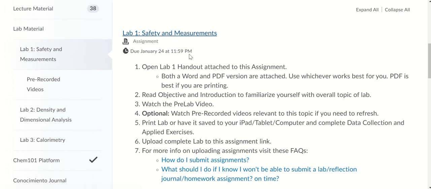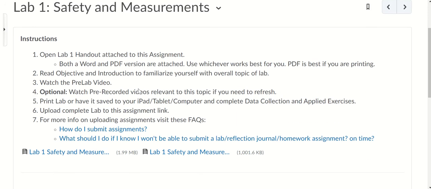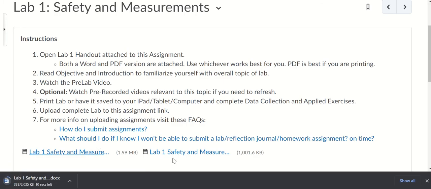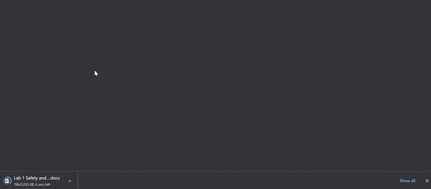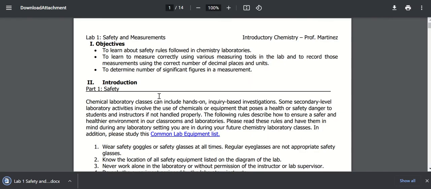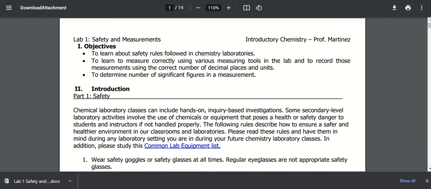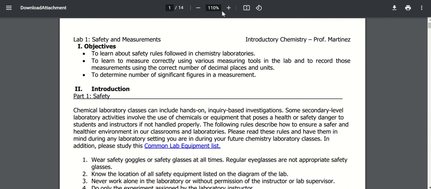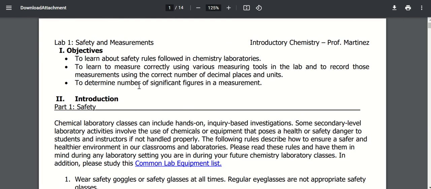So let's click on the assignment. So the same instructions, and then here I have the PDF and the Word doc. I don't know which one's first, but okay, that's the Word doc. Let's go on the PDF. So it opens up the attachment, and you can use whichever one you need that is relevant to you. So let's say you like to print your assignments and complete them by hand. I would suggest printing the PDF. It prints more easily, and the format doesn't mess up.